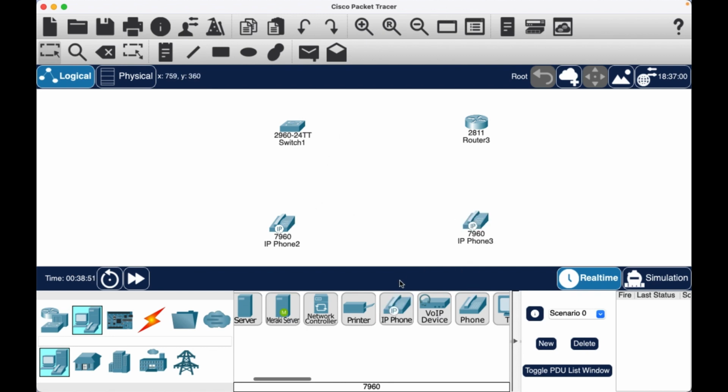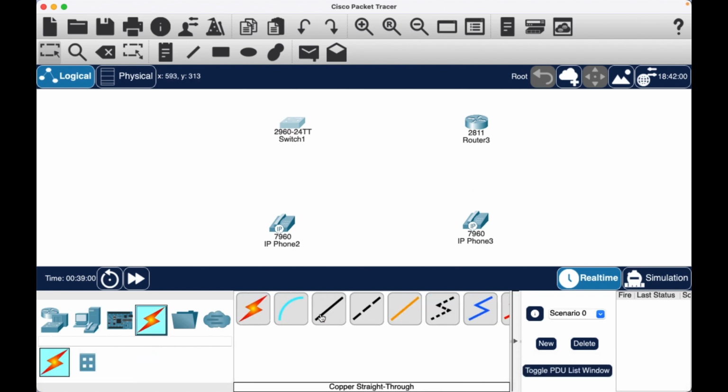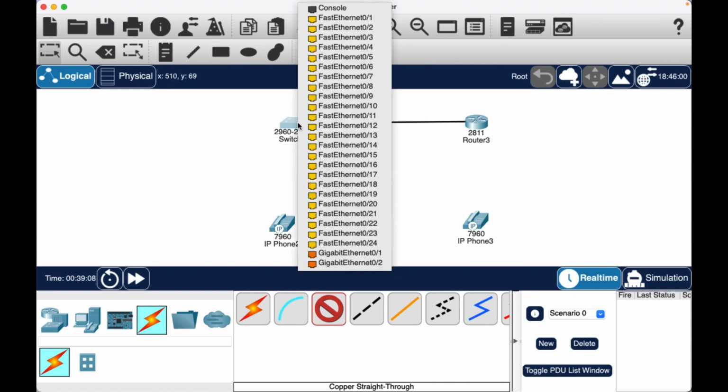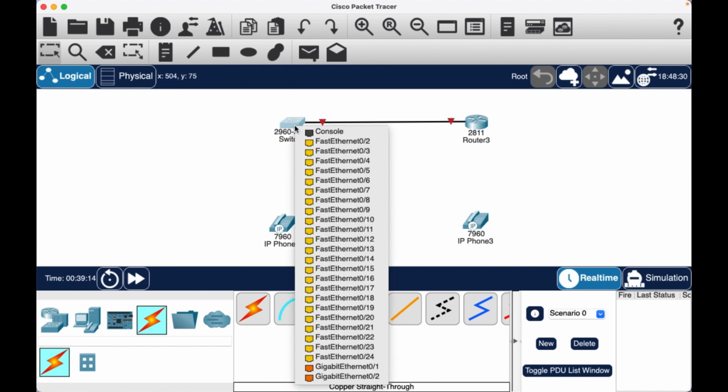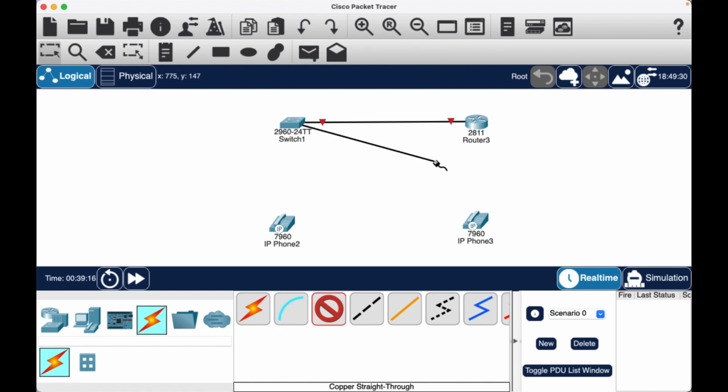Then we're going to connect them now, join them together. Use the connector. Go to FastEthernet 0/0 on the router to our switch's 0/1. Then 0/2, FastEthernet 0/2, inside our phone into the switch.